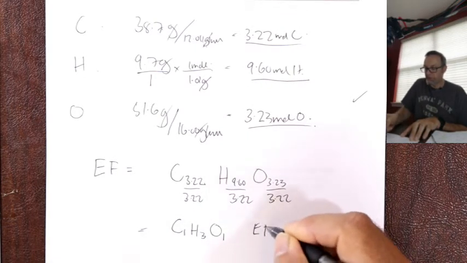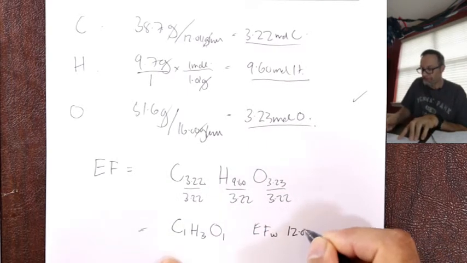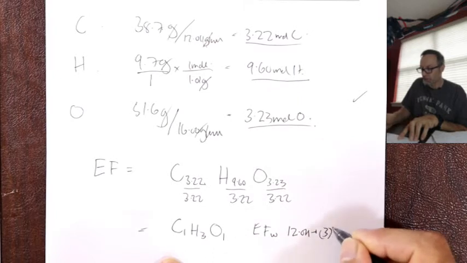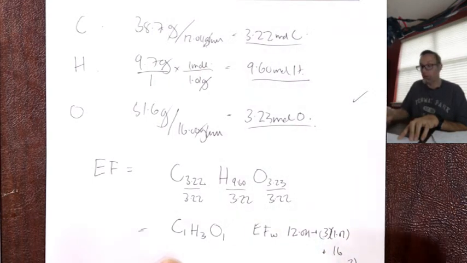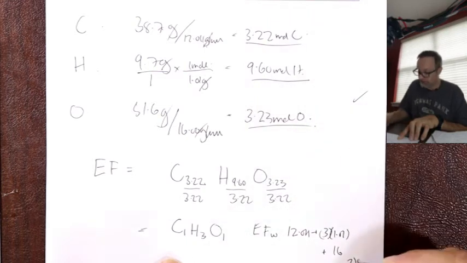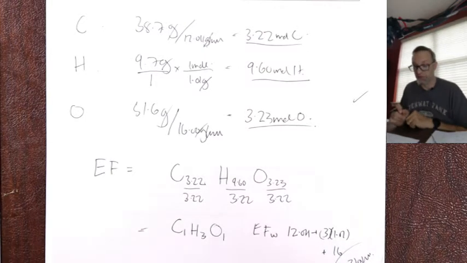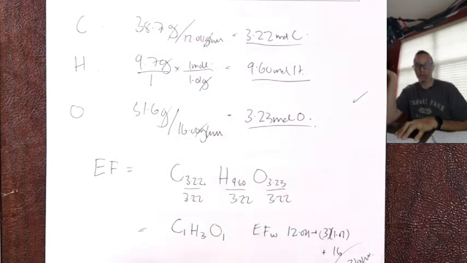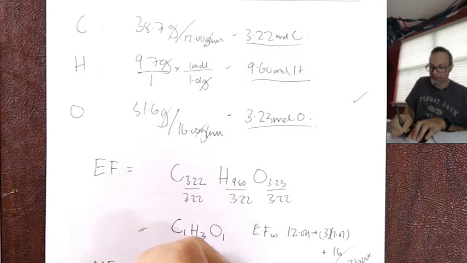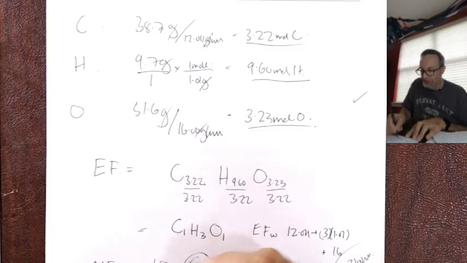So if I work out the empirical formula weight, what does that thing weigh? Well, it weighs carbon, which is 12, plus 3 times 1.01, which is hydrogen, plus 16, which equals 31 grams per mole, or AMUs per molecule. I'll put grams per mole. All right. So fair enough. Our empirical molecule weighs 31, but the real molecule weighs 60. So how many times bigger is the real molecule? Therefore, 60 over 31, which is approximately equal to times 2.